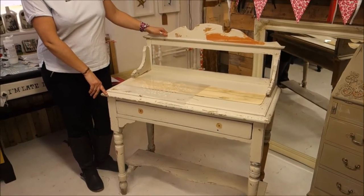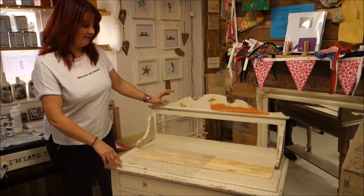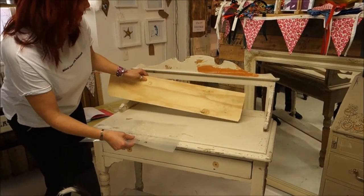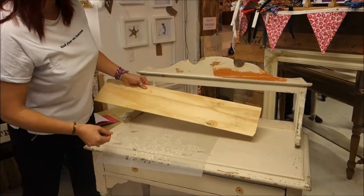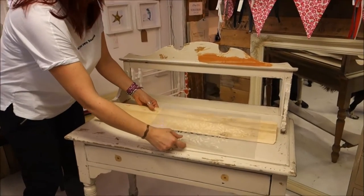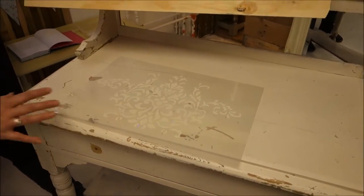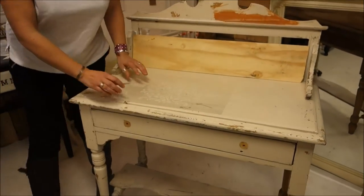I've had to play around and mix some paints together, which is something I haven't done too much of either. The plan is, this is the backdrop, and we've taken it out — we've had to do some filling, and as you can see, all of this has been filled and rubbed back. But before I put this back in, I'm going to do some stenciling on it, and it will be much easier to stencil as a flat piece. I'm then going to use the same stencil to do some raised areas around it randomly. I've got this stencil from eBay if anyone wants one.